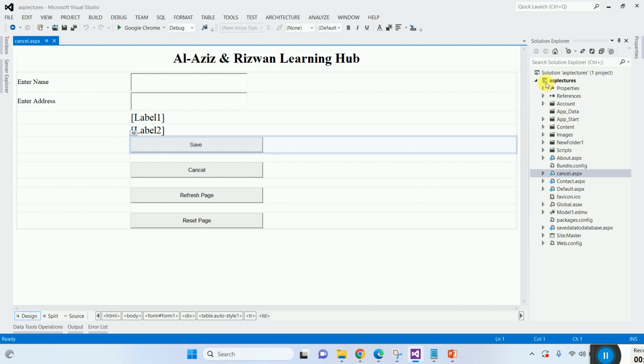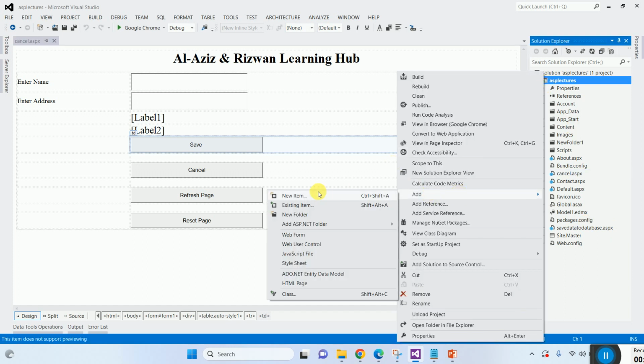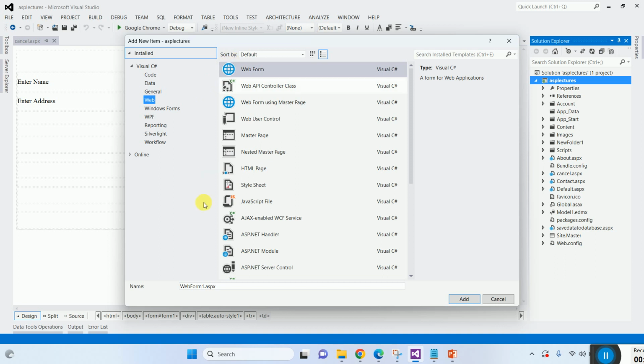We add a new form. We can give the name of this form as cancel_refresh.